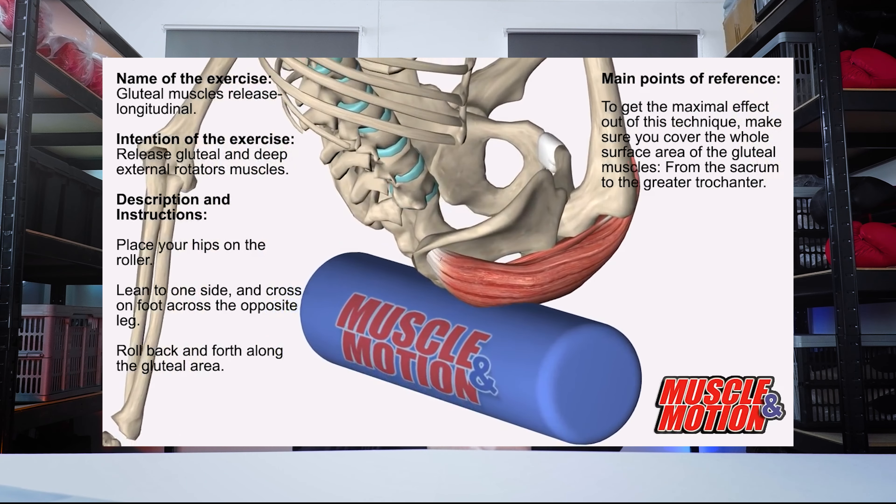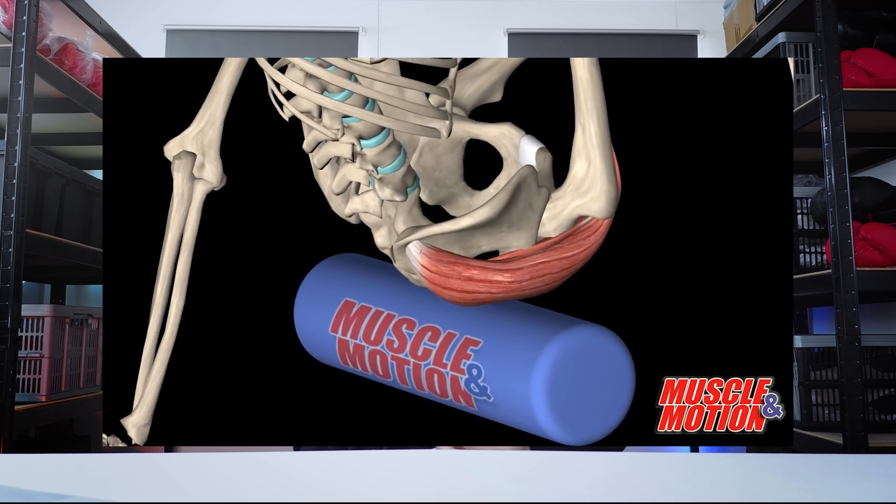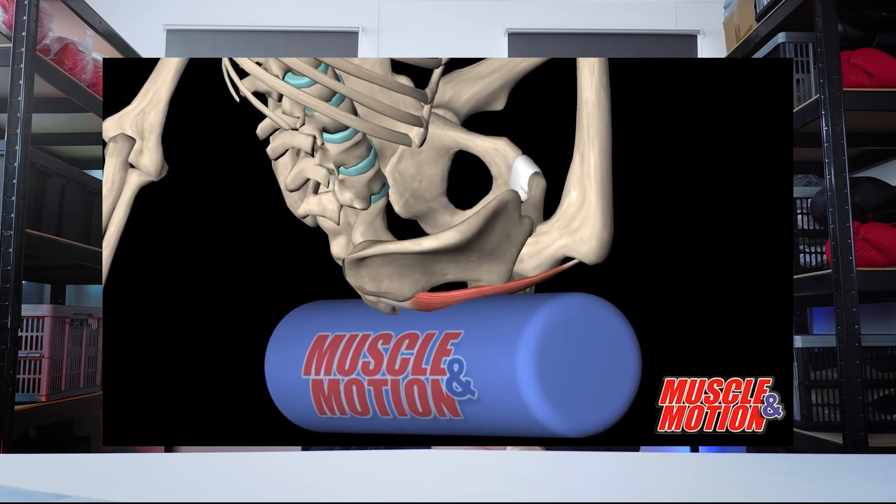Number six - and I just have to throw this one in there because I love it - is a foam roller. I absolutely love these bits of equipment; they do all sorts of foam rollers now. They're excellent pieces of equipment. Even if you just use it for your back to start with - they can be quite intense depending on what you get - you feel it all the way through your back especially after training, and once you stand up you feel a thousand times better, your back feels so much looser. It releases so much stiffness. I love using it on my hamstrings, quads, calves, and occasionally my triceps.